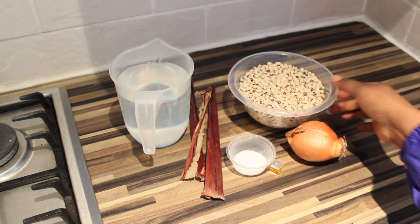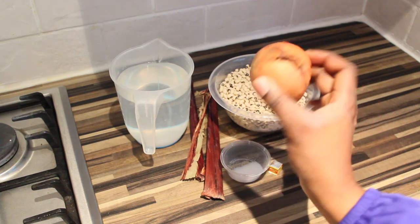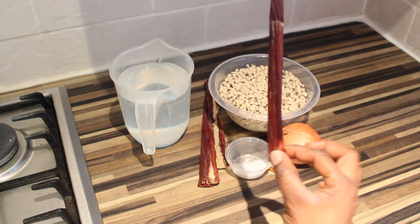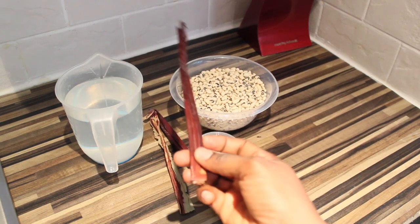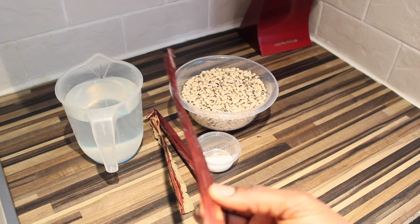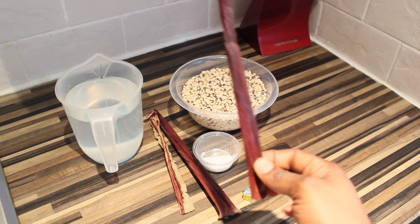So let me show you the ingredients for the Ewa Agoyin. I'll be needing 500 grams of black eye beans, 1 teaspoon of sea salt, 1 Maggi, 1 medium size onion, and water. And poro. We will need 1 poro to cook it. Poro basically in English is called guinea corn leaf. For those of you that don't know what guinea corn leaf is, you can search for it on Google. You can just type in guinea corn leaf, then it will bring it out for you. It's also nutritional, and it makes Ewa Agoyin change to a brownish, reddish color.